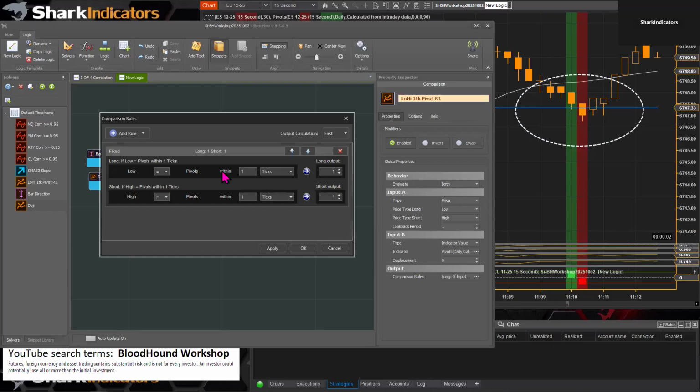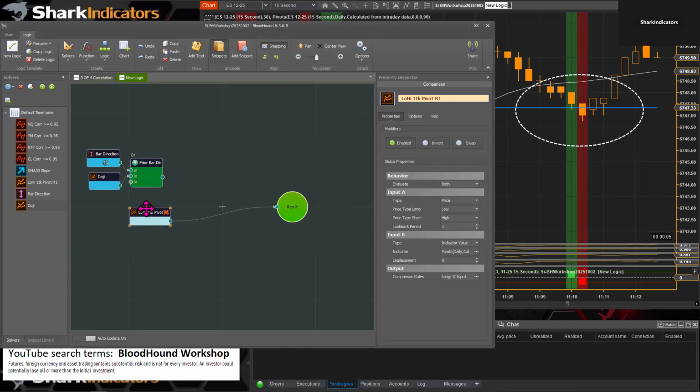We have to set a limitation for this within condition. What we'll do is take this, copy it, and paste it. That way we have all the prices and the indicator all set up.